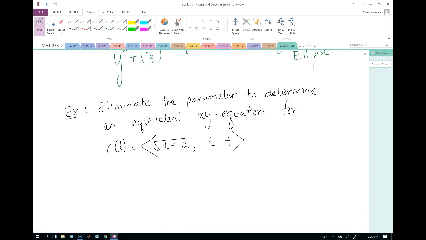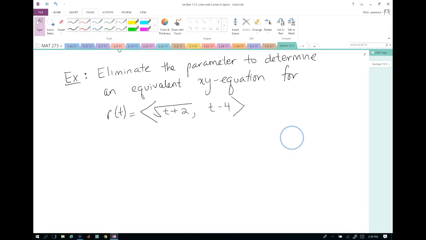We've got two equations with t, and a lot of times it's completely up to us which one we solve for t and then use to replace in the other. One thing you do want to avoid when you're solving for t is having to take square roots, because if you remember from algebra, when you take a square root, you've got to put a plus or minus in front of it, which means we're actually generating two curves. If we can avoid taking square roots, that would be optimal. So on this one, there is no squares that we would have to take a square root in order to solve.